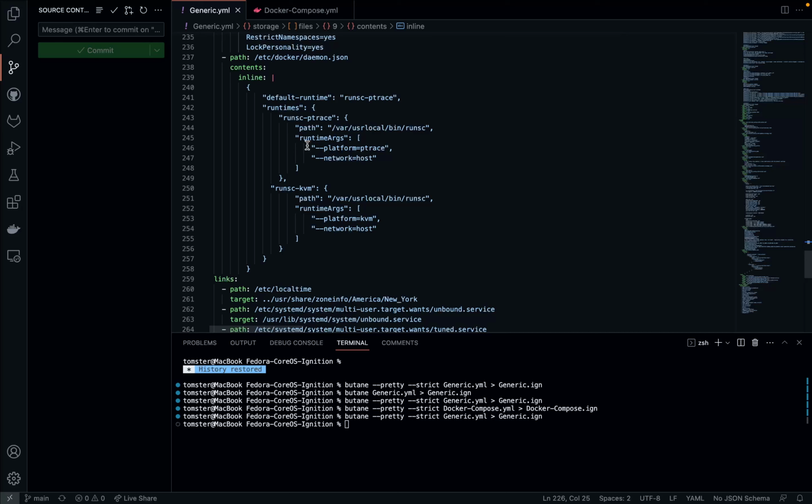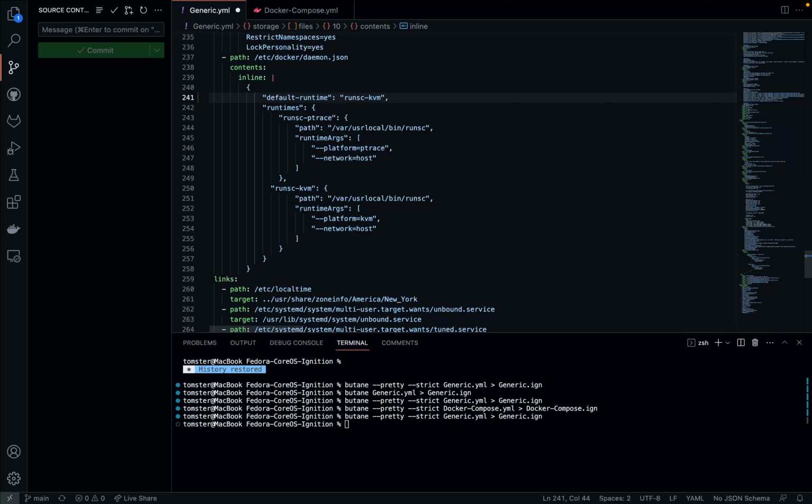Okay, this is the Docker configs, and here you can see we have two runtimes defined. One is gVisor ptrace, the other is gVisor kvm. Since I'm running in a virtual machine and I'm not doing nested virtualization because that's extra work, and there also are security implications with nested virtualization, I'm using the ptrace platform. Obviously, if you're running this on bare metal, I recommend that you switch this to the kvm platform instead. You would get much better performance that way.